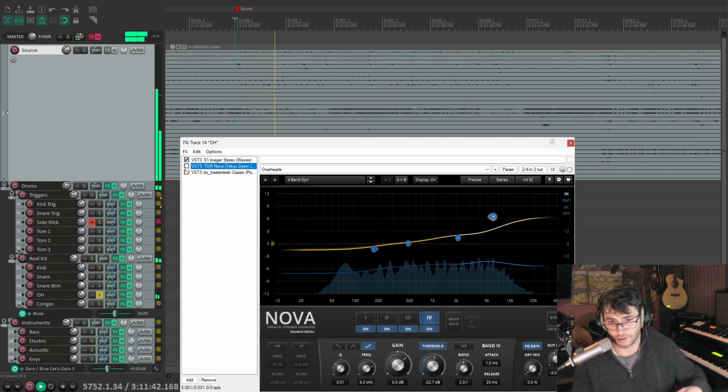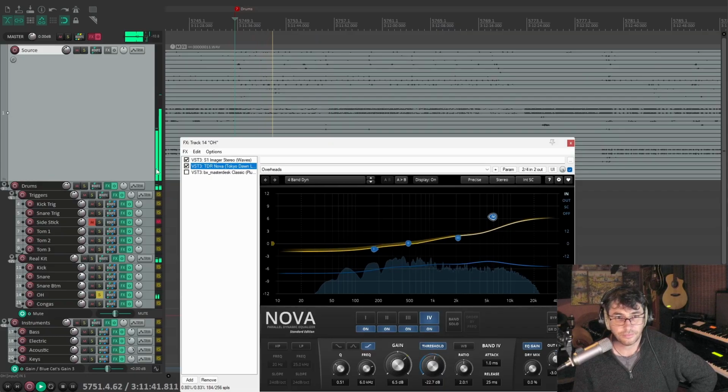So you hear that's got a little bit more of the drum, that sort of like lower rumble of the drum sound. And it just tightens it up down here. Makes the cymbals pop a bit more.